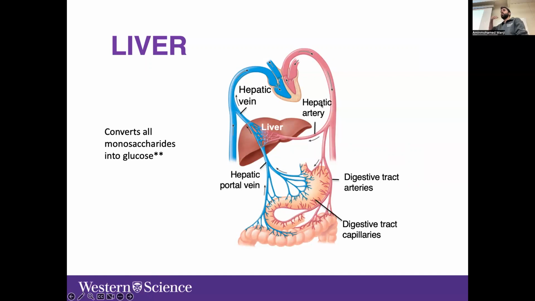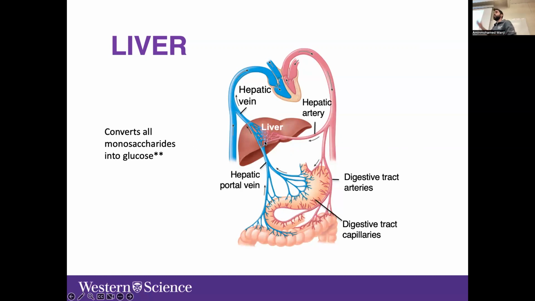And that's going to combine with your oxygen-rich blood from your hepatic artery. Those come together in those small vessels called sinusoids, if that rings a bell to anyone. And the liver is going to basically convert all of those monosaccharides into glucose if they're not already glucose. Why do this? Because our body prefers glucose. Think of glycolysis and all those steps that you learned about in high school bio. Our body prefers glucose. That is the main source of nutrient that our cells use to burn fuel and make energy. So fructose and galactose are all going to get converted into glucose in the liver.